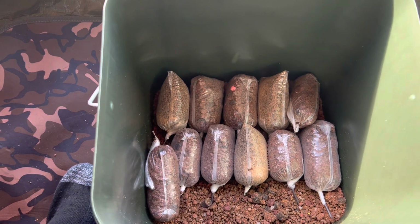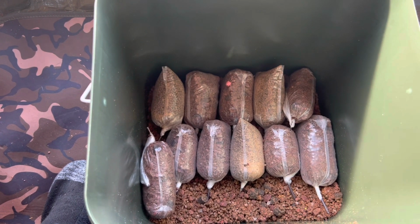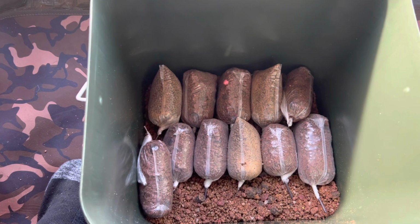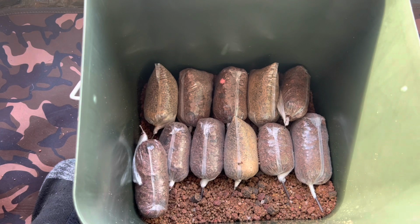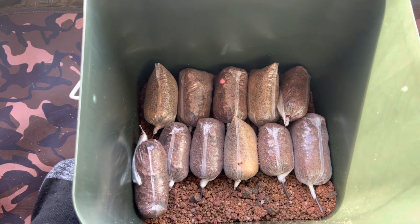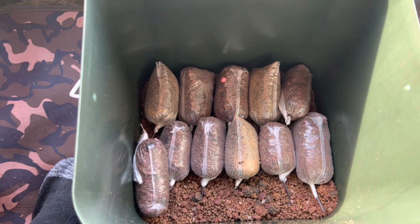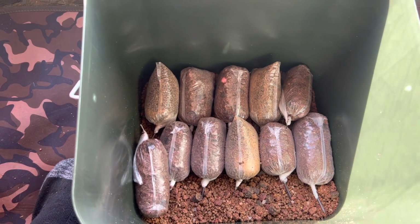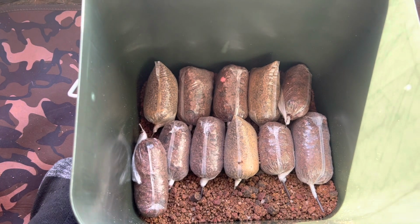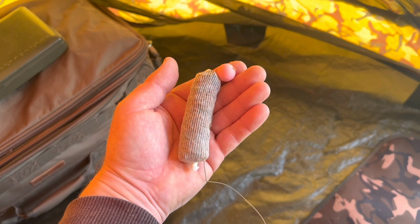If you're ever a PVA bag user like myself, use a lot of PVA, make them up before you go fishing. This will save you loads of time and loads of effort when you're on the bank. Whenever I use one, I just remake another one, and that way I've always got spares in my bucket. It's a really easy and handy way to go fishing, and you can literally just turn up on the bank and chuck one out. It's also not just bags that you can achieve this method with, but also making up sticks if you prefer those.